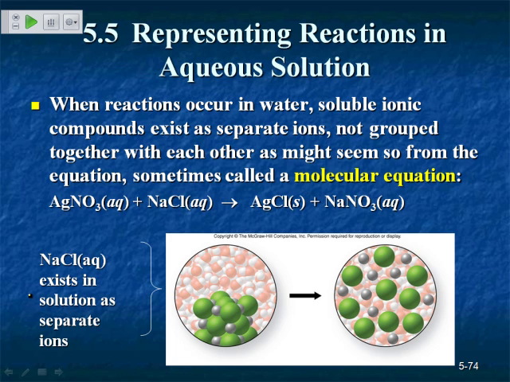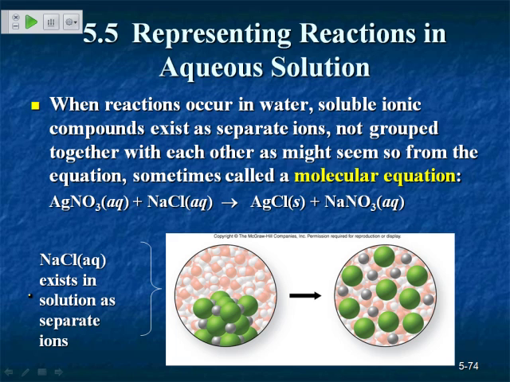Right? If you really look into this solution, say for example, you are mixing sodium chloride aqueous. Does that mean water and NaCl molecules? No, it is not. NaCl, when it is dissolved, exists as Na plus and Cl minus ions, because it is a soluble ionic compound, and ionic compounds will dissociate into ions when they are dissolved. Similarly, silver nitrate, Ag plus and NO3 minus, nitrate ions. Those are the two ions you will see in that solution.